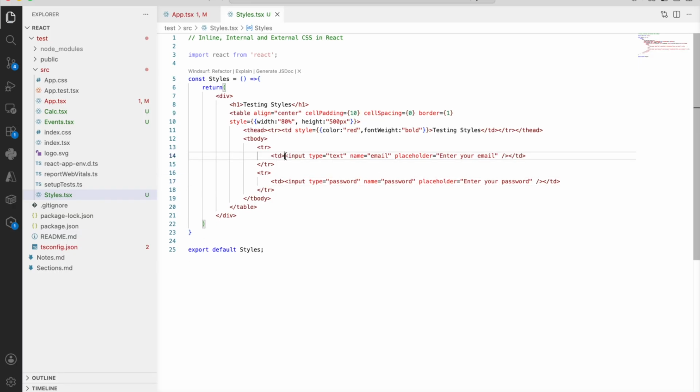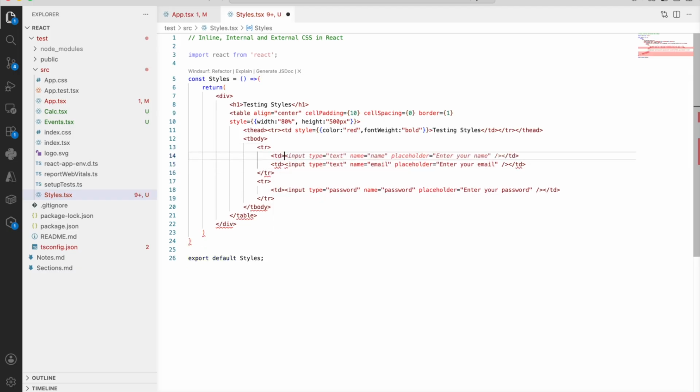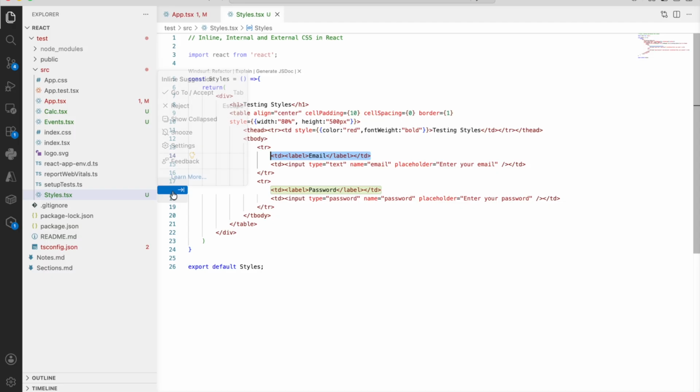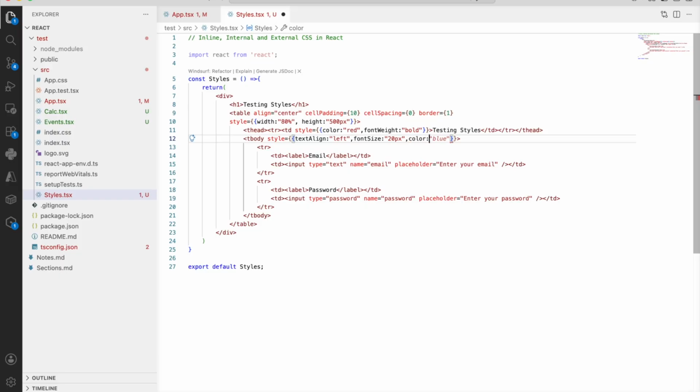Okay, now here I'll create a label. Now let's pass the style of color. Okay, keeping text align left will keep the text left actually. Font size let's keep 20 and color blue.